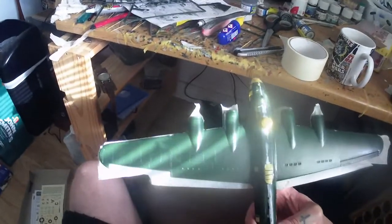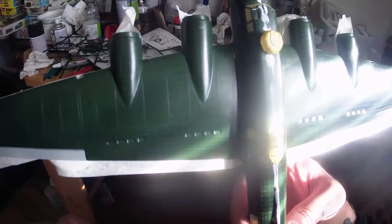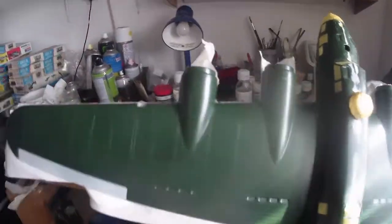Right, that took long enough. The wings are on, even though that one's decided it wants to droop, which is really annoying. But yeah, all masked up, ready for spraying. I'm going to try and sort out that gap, and then we'll be ready for spraying. So right, see you in a bit.